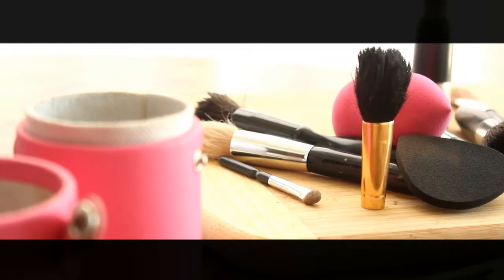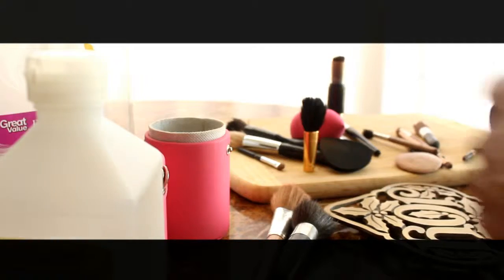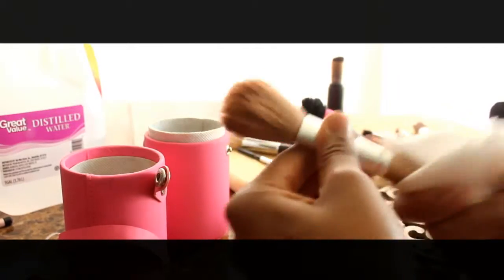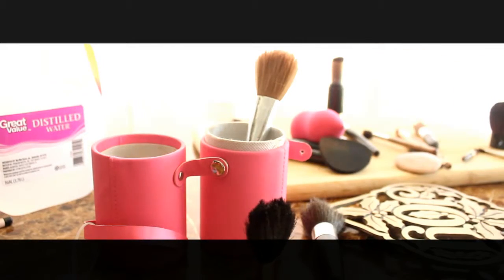We're not quite done yet, you guys. I usually put alcohol on the rim and handle of my brush to eliminate germs as well. What I'm using today is some witch hazel — it's basically alcohol and it eliminates germs. Take a bounty napkin and literally just wipe the brush down, and it kills all those germs on your brush. I have these little brush holders — I got this from Klairs, still have the tag on it, and it was $12. So I'm going to do the same with the rest of my brushes — put the alcohol on.